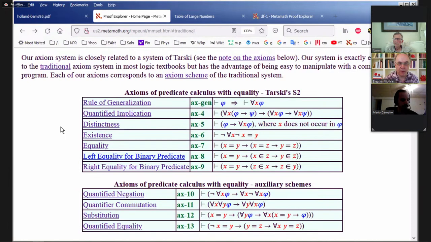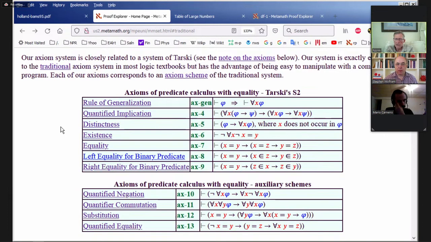But Norm, you were about to show... okay, so we've got here, what's the difference between the Greek phis and the x's? Are they the same kind of thing, or is there a difference? No, there are two types of variables. There are sorts. I don't know what it's officially called in computer science. Mario knows better, but basically the Greek symbols can be substituted with formulas. So for example, in the rule of generalization, we could have the formula phi implies phi substituted on both sides as long as it's done uniformly throughout.